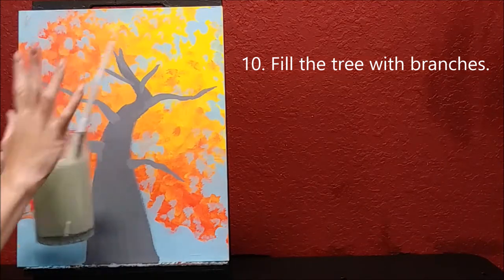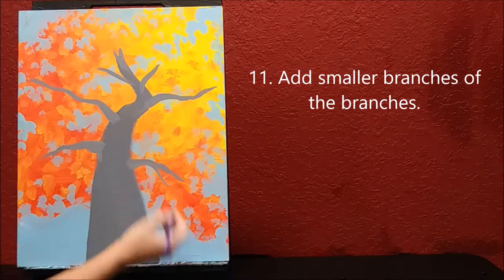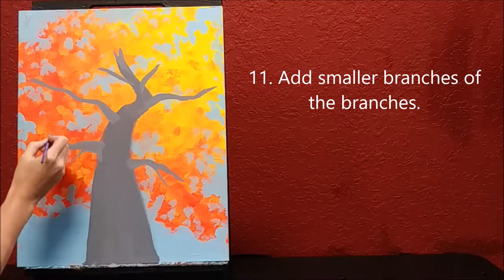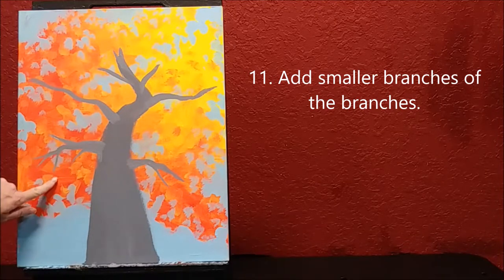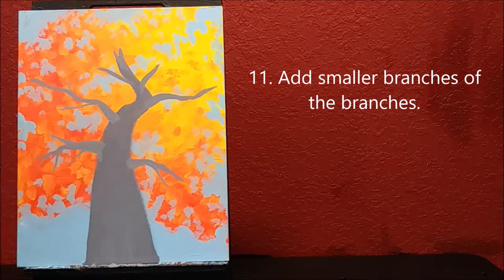Gotta go ahead and clean that brush, leave it in the water, switch to the little number 0 script brush. We're gonna do the same thing. We're gonna add smaller branches on our regular branches. These ones we want to merge it, so I'm actually tracing the branch and then pulling slightly away. Okay, so follow that. That'll help them kind of grow naturally. Trace and then pull away.